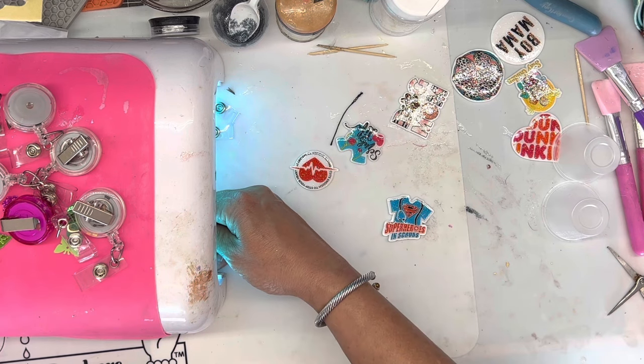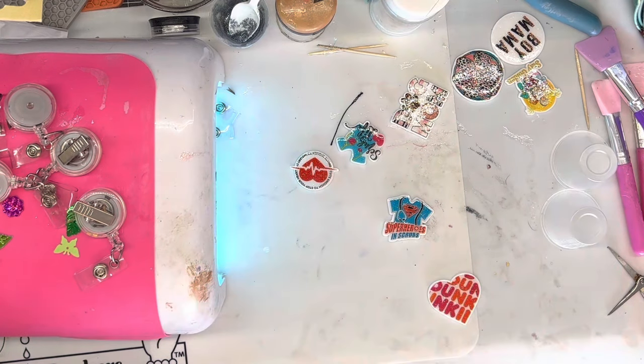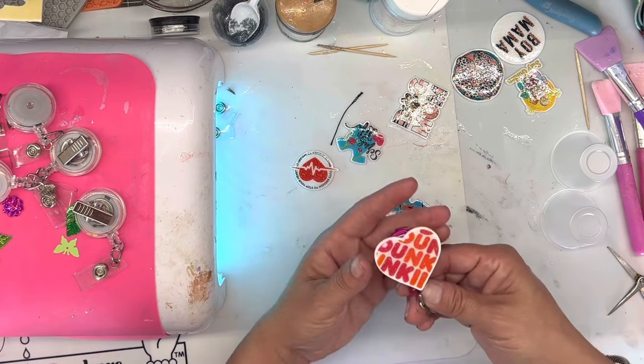They're either from the Dollar Tree. The ones I get from the Dollar Tree, I've had zero problems with. Very nice. And then I also have clear ones that I picked up from Amazon.